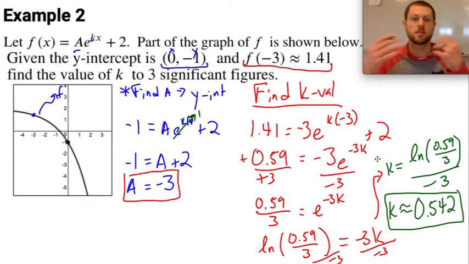So notice my solution is for what k value is. I'm not giving as an answer the whole equation. Since this example asks for just k, I need to give just k as my answer. And it is a decimal approximation, so I will use the approximately equal to symbol. So hopefully that made some sense.